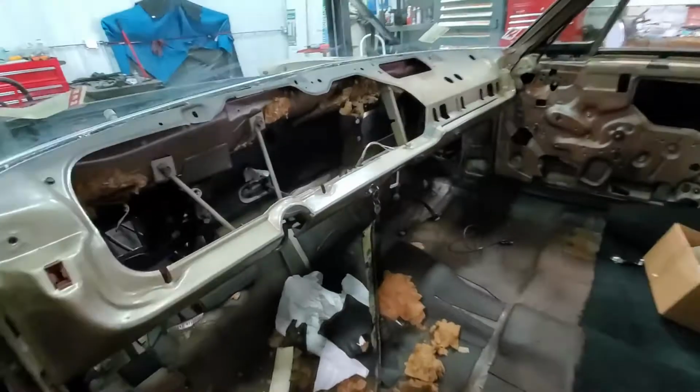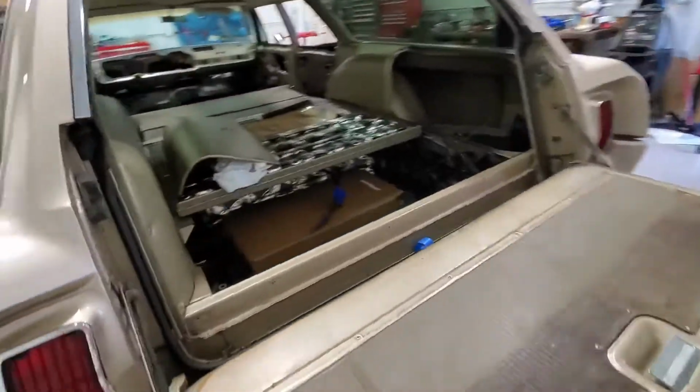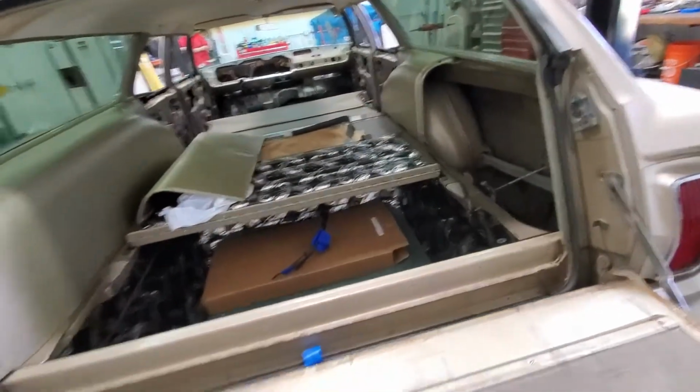There are new locks, and they actually work, and there's actually a key. And that took them a while. There's new weather stripping. It's got a curve, but it's properly bonded. That's going to be amazing.